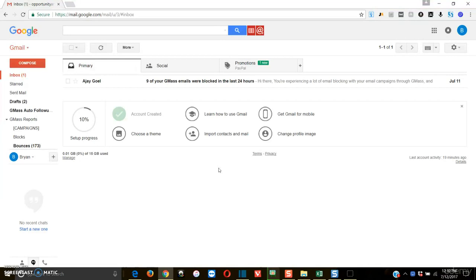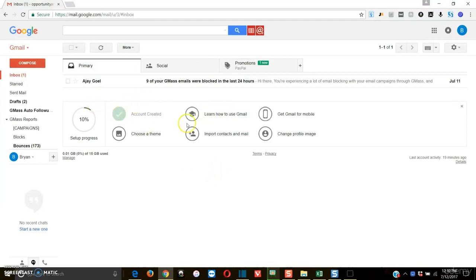So that's crucial. They'll also be more likely to open your email, and it's all about open rates, all about click-through rates, all about all that stuff. So that's crucial. I like to give them something of value free first before you sell anything, so that's something to keep in mind, and then you'll be able to retarget like I'm about to show you.